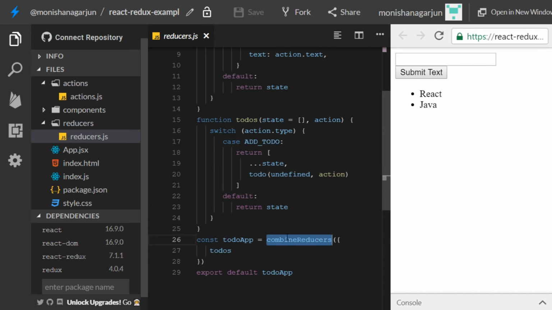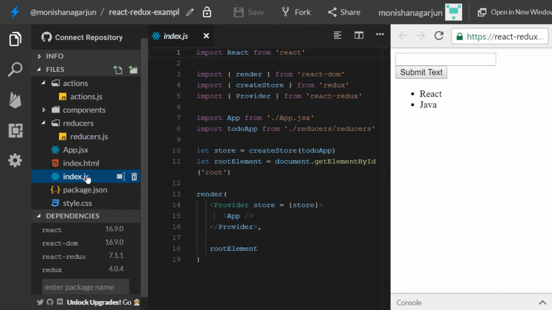And then here we are using the combine reducers helper function, where we can add any new reducers that may be used in your application. Here it is just to do's. In the future, when it's a large scale application, you may be using many action creators, and you need reducers for that, so we can add any reducers that we use in the future. So this is the reducer file.